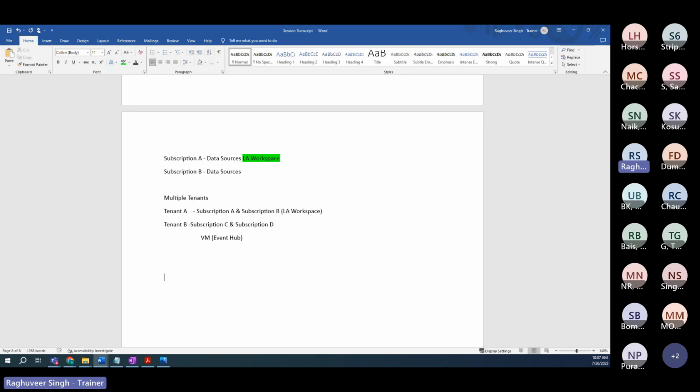So what I would rather do, I have a best solution here for which I will also give you a demo, which is Lighthouse. I will be using Lighthouse here. Lighthouse is a service using which I can manage multiple tenants. And though this service is basically meant for MSSPs, managed security service providers, however, I can also use this service for my internal consumption. I'm saying using this service, I can manage multiple tenants. So those multiple tenants can also be mine as a customer.